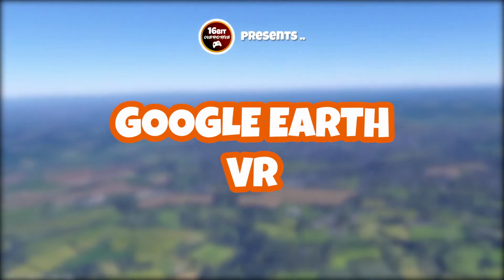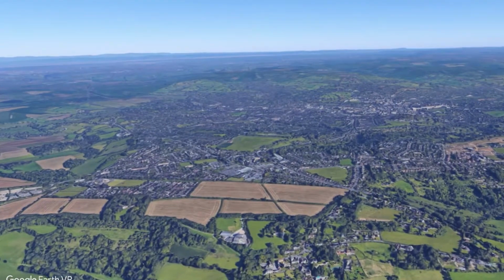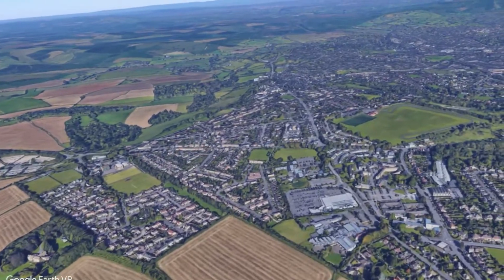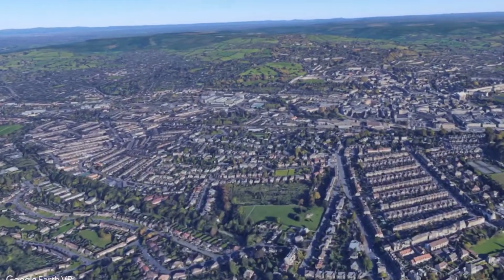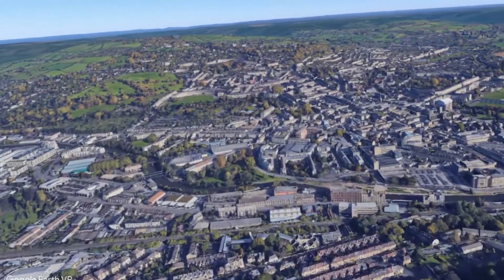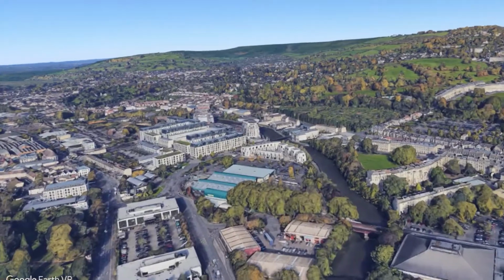Hello and welcome back to Google Earth, welcome back to VR and welcome back to England, sunny old England, as we cruise over the English countryside into Bath in the United Kingdom. And if you don't know why it's called Bath, it's because the Romans built some Roman baths here. They were like, ooh, I'd like to get clean and stuff, please. So they did, and they were like, this is delightful. So anyway, if you've never been to Bath, well, it's kind of like this.